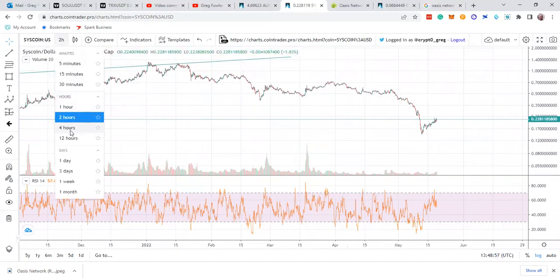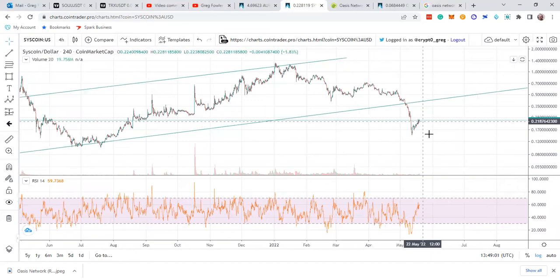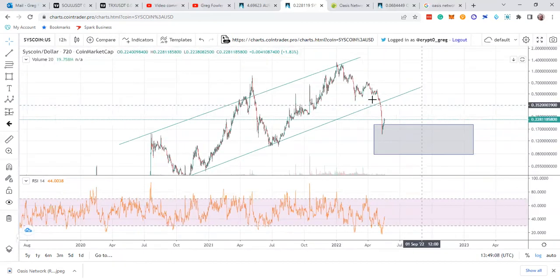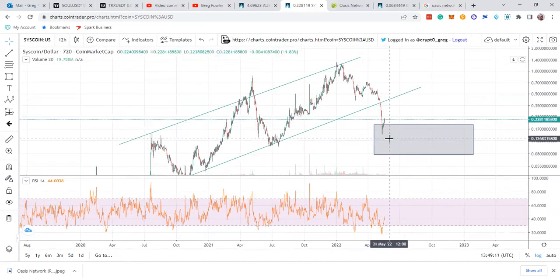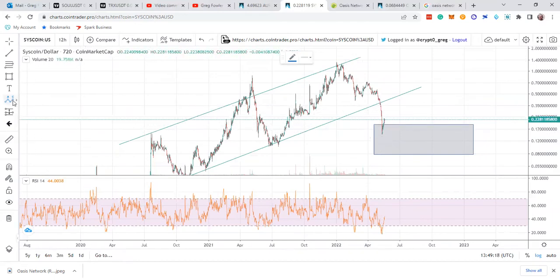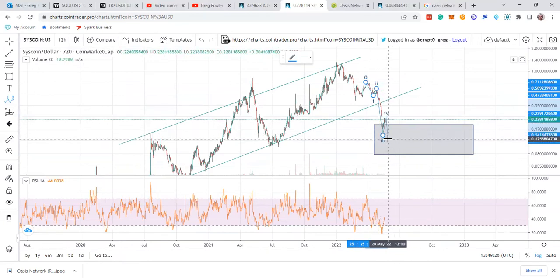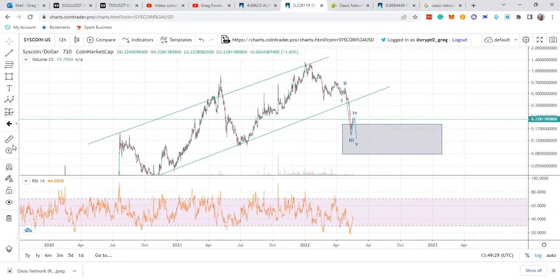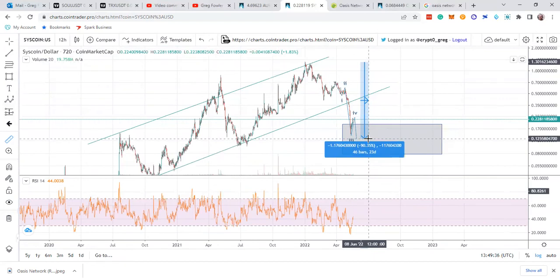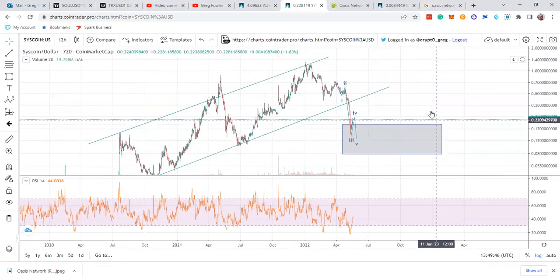Let me go out to the 4-hour, because it's going to swing back down. It's going to swing back down in that impulse move. Okay, so 1, 2, 3, 4, 5. What I would do with this coin is, once it completes this, I would see the reaction off the bottom right here. Fourth wave bounce, that reaction off the bottom. Just because this has corrected, it will correct, say, 90%. That's what I would do, guys, because that's a significant amount, 90%. I would check that out and pay attention to see what's going on with this coin.